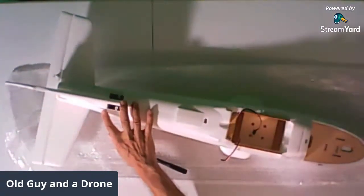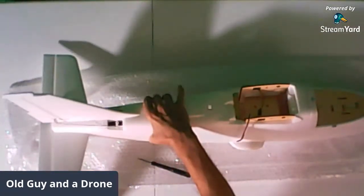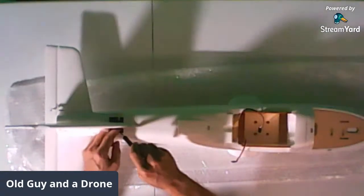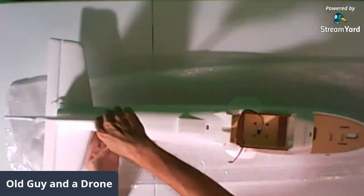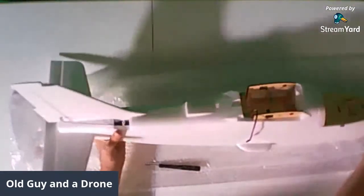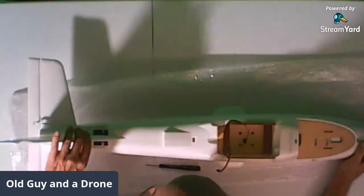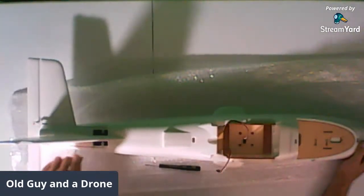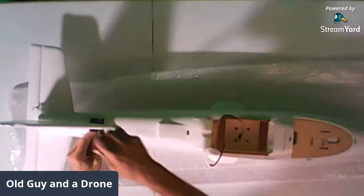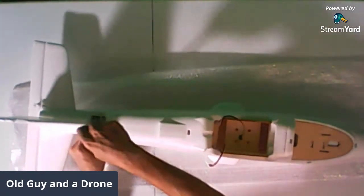Well, they got a little indent here, which is way lower than the push rod, but that's okay. And put the little screw in the servo. I may have to go out a little bit if that servo is, yeah, it's rubbing up against the foam. All right, I'm going to have to drill me another.